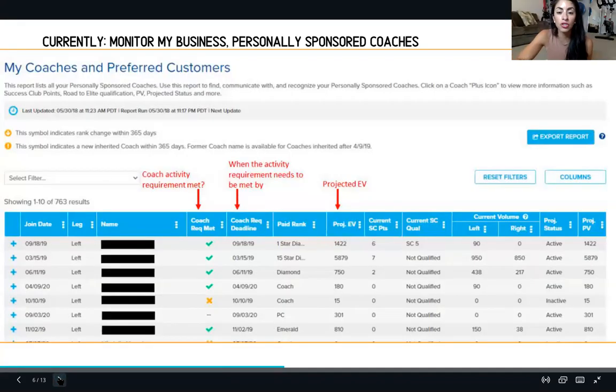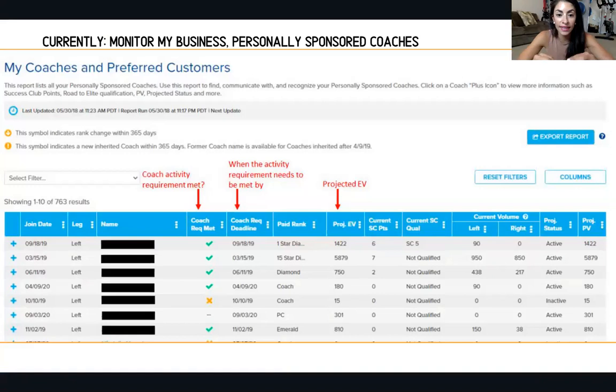All right, and just to kind of show you where to look at this, and again, if you're not yet an Emerald, the volume stuff doesn't apply to you, okay? Why Emerald is important, you can go back and watch any of the Become an Emerald calls, but you are missing out on team volume and earning potential. But, okay, so for those of us that are actual Emeralds, I'm pretty sure it's most of us in here, this is where you can find those volumes so you know where you qualify.